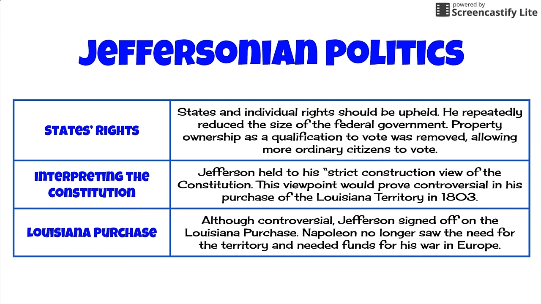Now, as we remember, Jefferson was a strict constructionist, and that is how he continued to view the powers of the federal government, very literally as stated within the Constitution, though this is going to come into question when he decides to approve the Louisiana Purchase. We're going to talk more about this later on in the chapter, but nowhere in the Constitution does it specifically talk about the government being able to acquire new territory. And it's something that Jefferson does approve. So it is going to be a controversial subject with his strict constructionist view of the Constitution.